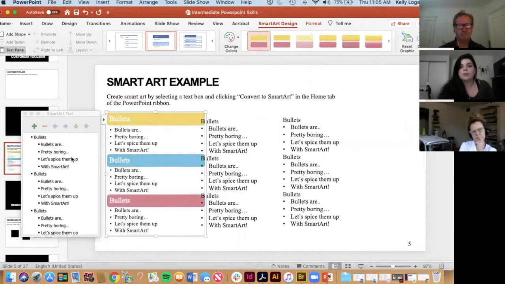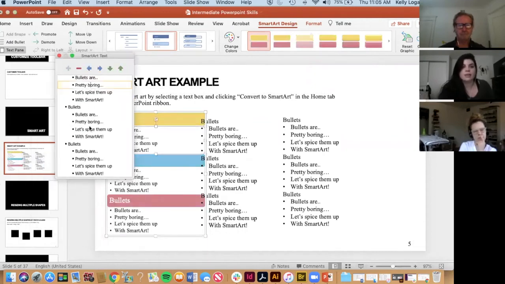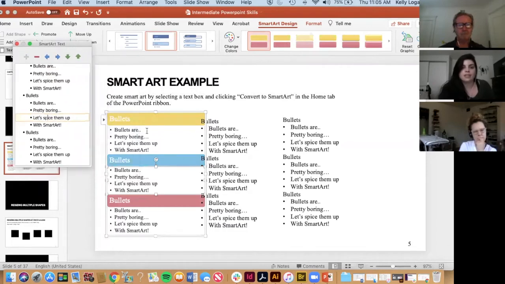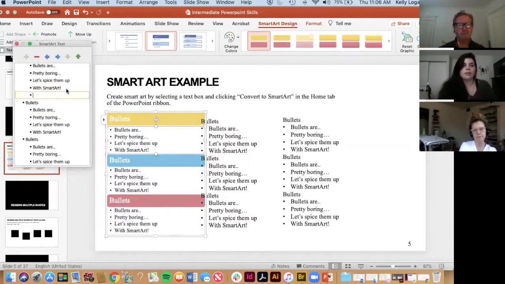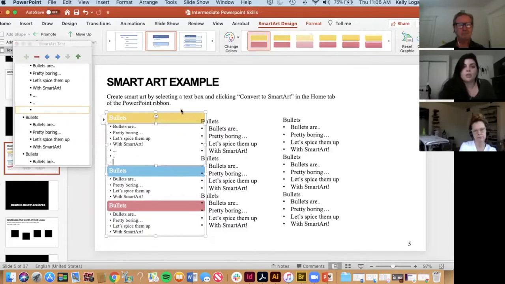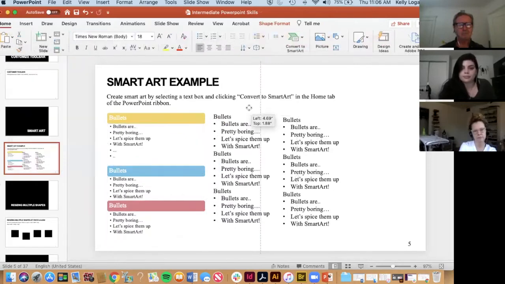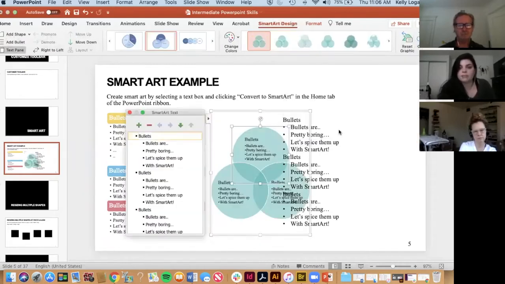And when you have SmartArt, it's going to pop up over here with a SmartArt text box, and you can make all your edits in here. Because if you do choose one of the more wild designs, it can be hard to edit right in here, but you still can if you want to. You could add whatever you want in there, and then you can add whatever you want here too. So that's one version. You could go back and you could make these circles, kind of like a Venn diagram.